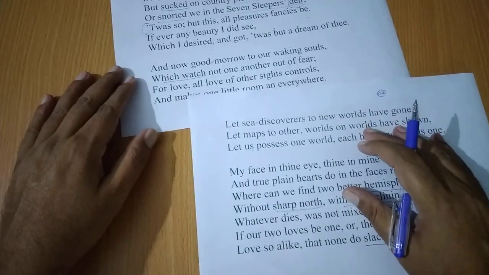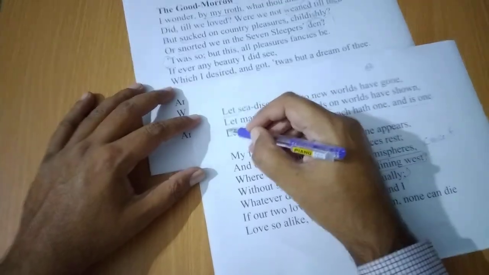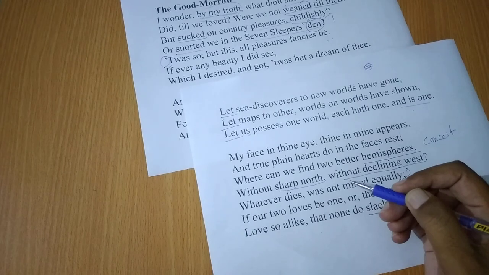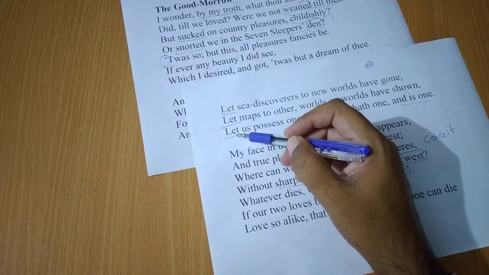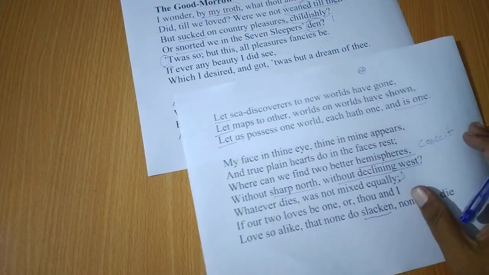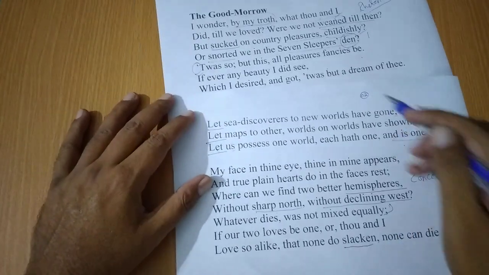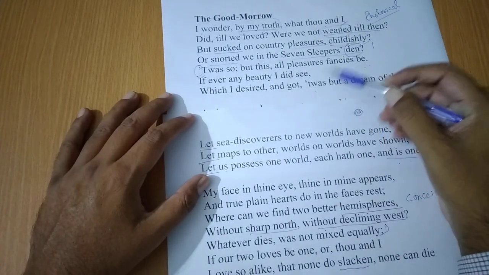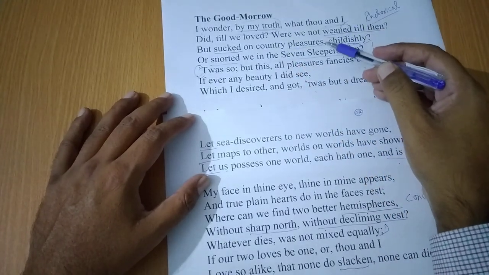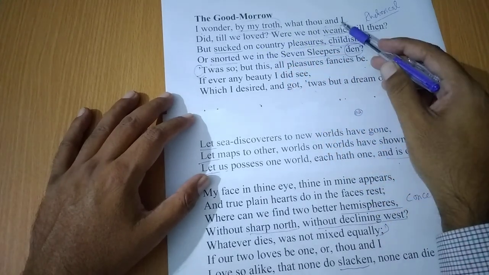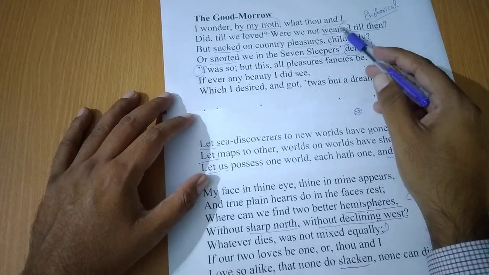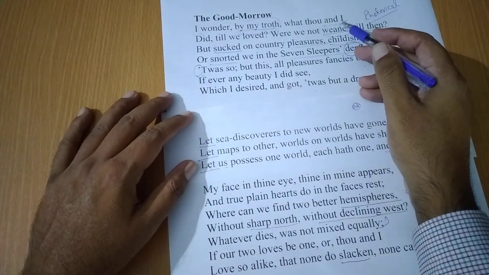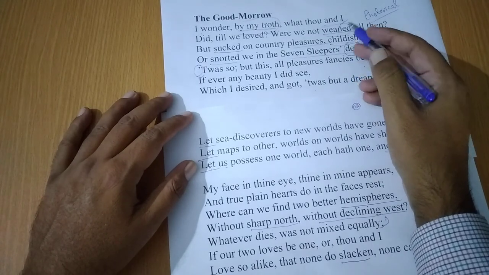And we also come to know that anaphora has been employed. What is anaphora? When the first words of the lines are repeated, that is called anaphora. For example, in these 3 lines, this word has been repeated. So this is called anaphora. If you look at the structure of these stanzas, you come to know that the first line is enjambed with the rest of the lines of the stanza, which means that the first line runs into all other lines. When we read the first line, the meaning is complete when we join it with the rest of the lines of each stanza.